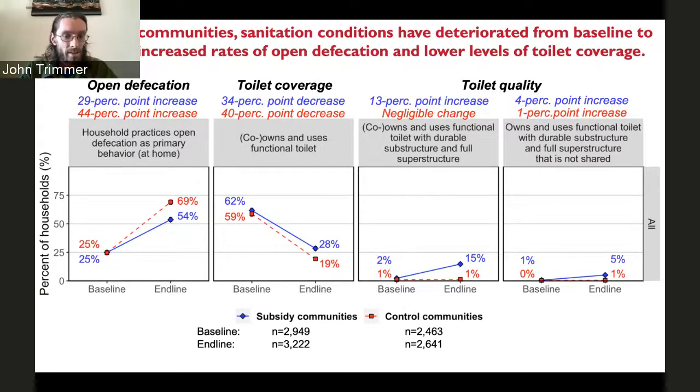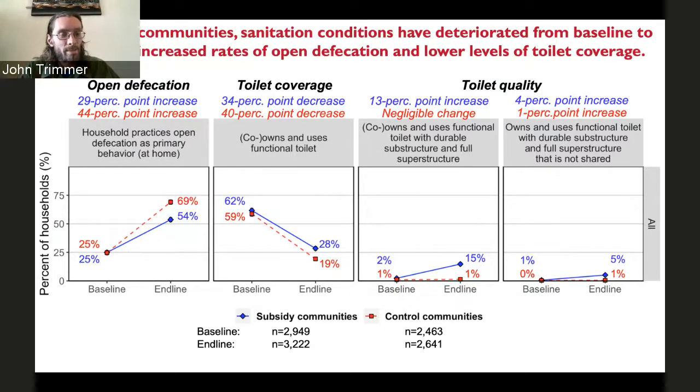And we see that both in our control communities, which are shown in red, and our subsidy or treatment communities shown in blue. Now, there is a difference there. The increase in open defecation among our subsidy communities is smaller. It is different. It is smaller than in our control communities. And of course, we'll be talking about that more as we look at the impacts of the subsidy program.